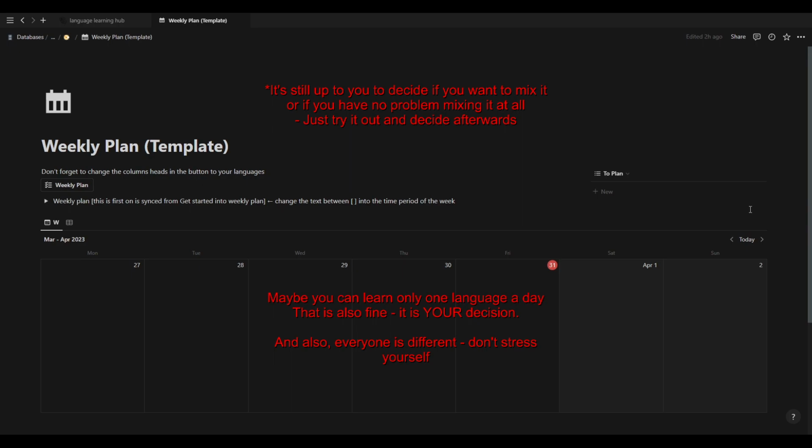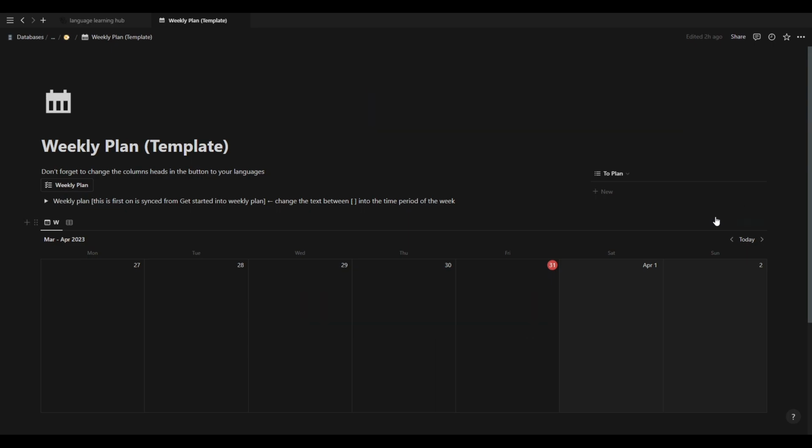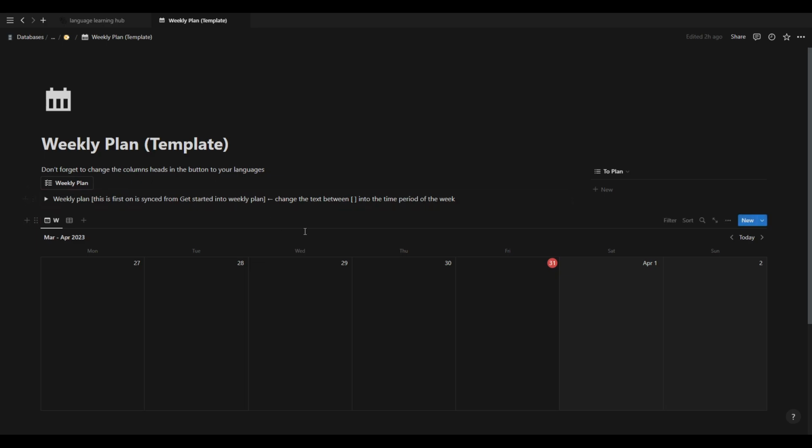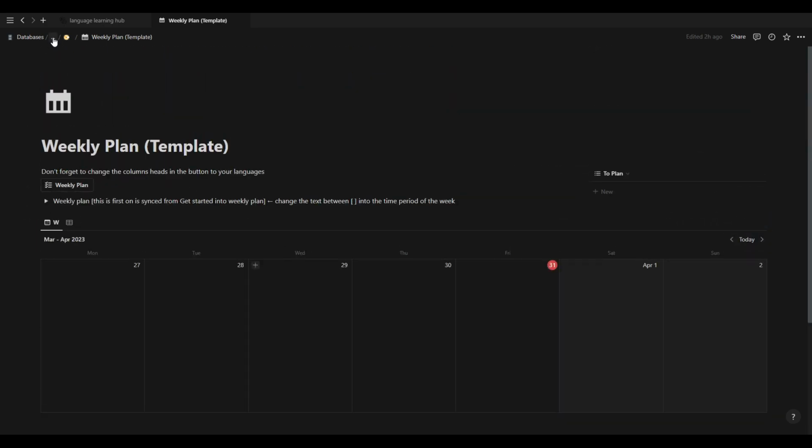They don't go well if you're learning it one day. That's what I thought. So I thought it would be clever to add this in my language list so I know if I start studying a new language. What a tongue twister. And then we have the weekly plan, and that's basically all from the plan.